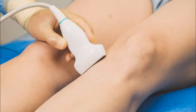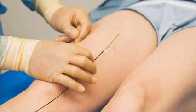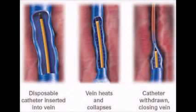Apart from that, prior to the advent of modern vein surgery, there were compression stockings. A compression stocking is graded from a very low grade of pressure to a very high grade of pressure, and you wear those stockings during the day. You put them on in the morning when you wake up, you wear them the entire day, and you take them off at night when you go to bed. Those stockings would collapse the veins. They would essentially act as an external valve to the vein and allow blood just to drain up towards the heart. And now we have something called advanced endovenous vascular surgery.